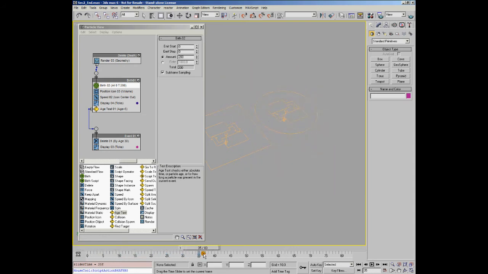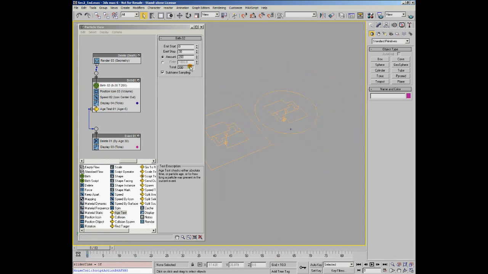There we go. Now, a way of getting rid of this obvious pop-off where the particles disappear all in the same frame is to change the birth rate. So you can say, let's stop emitting on frame 30, which will give us a nice range in our particle ages. So as the particles get emitted, they fly out, and then they all die off in a much more gradual way. This is because they've all got different ages, so they all answer true to the age test at a different time.